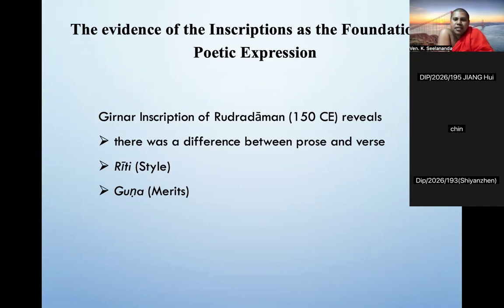At the time of writing of this Girnar inscription, Rudradaman recognized a difference between prose and verse. And also Rudradaman identified what is style, or riti, and merits, guna. We can discuss further what riti and guna are. There is a difference between style and merits. Rudradaman identified what are the ritis and what are the gunas of Sanskrit poetics.